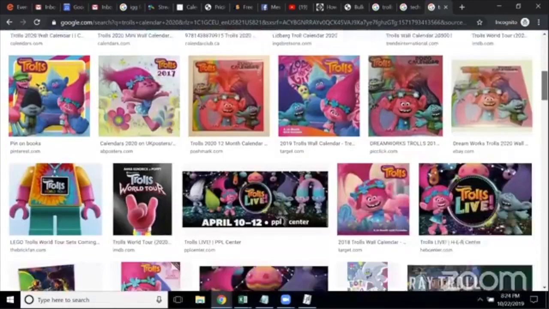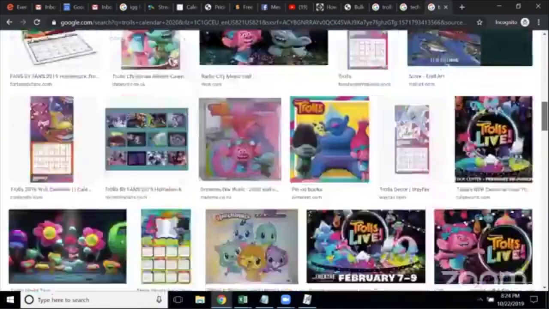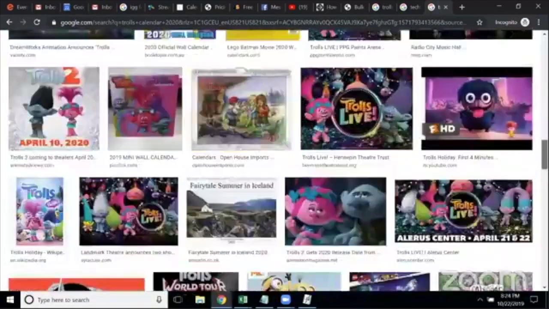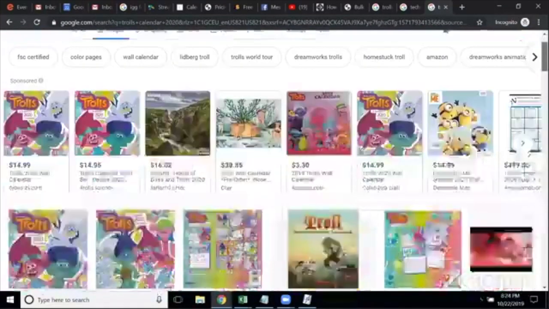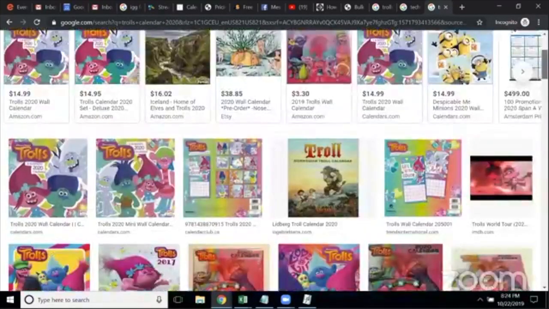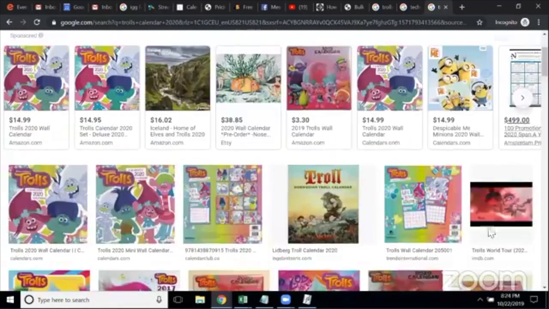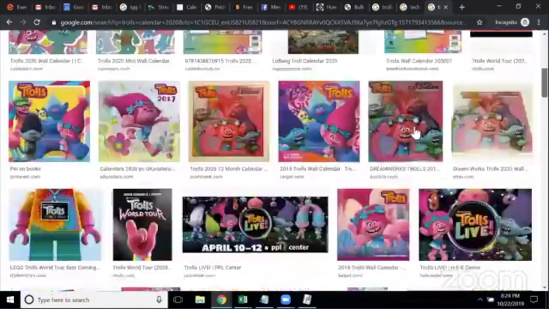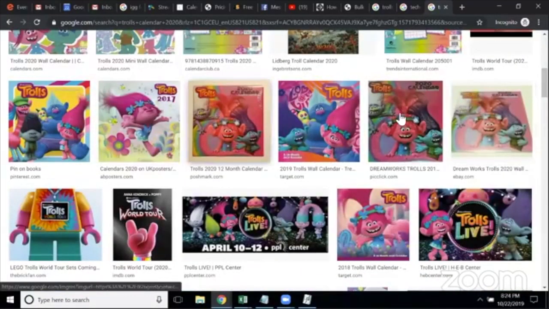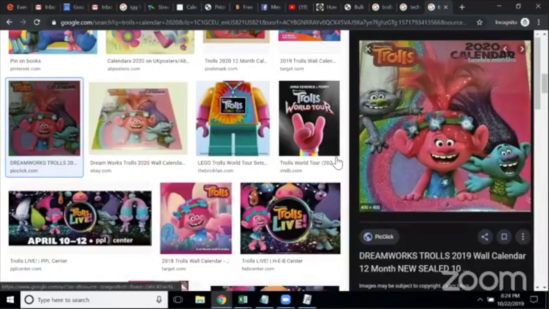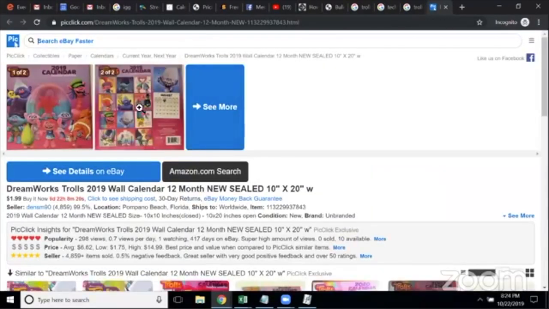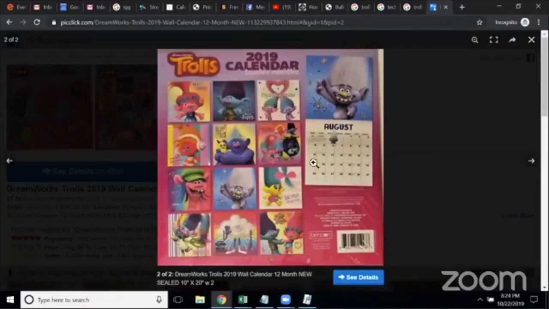So the image we are trying to get is the back of the 2020 calendar. Is it this one right here? This one and this one and this one. I'm going to click on this one to see if they have a good back of this particular calendar. I click on the listing. Here's the back of it. This is not too bad. It's still got the wrapping on it.